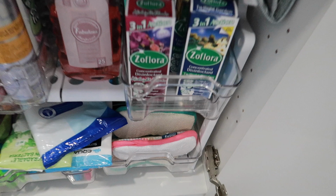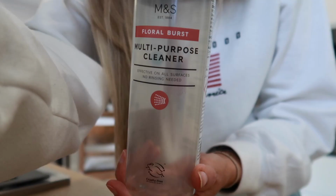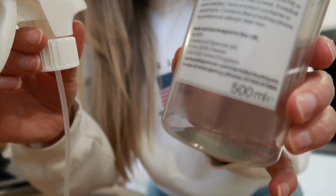So first I'm just heading into my Zoflora tray. I keep this under my sink and I'm just having a look through and deciding which scent I want to go with. I chose the Midnight Bloom scent. This is a new one for me. I'm pretty sure I picked this one up in Tesco. And then I'm just going to show you how I make the diluted spray option.